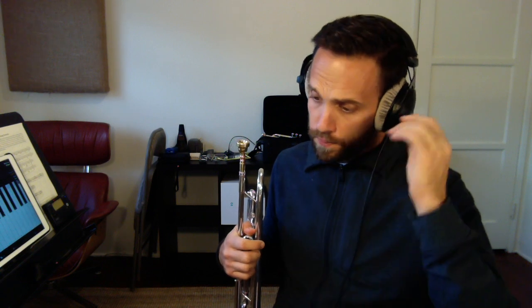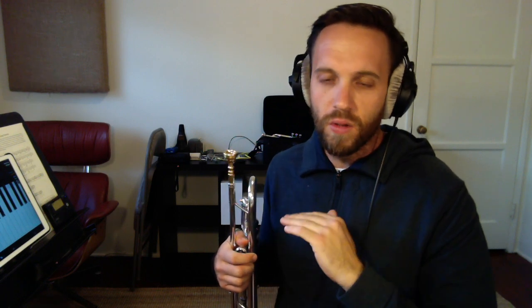I'm not saying that every slur you ever play should be slotted, but from a technical point of view, that should be the basis of how you play the trumpet, and then you shade from there, because that's the most efficient way, that's the most slotted way, that's the most centered way, that will be the most in tune way.